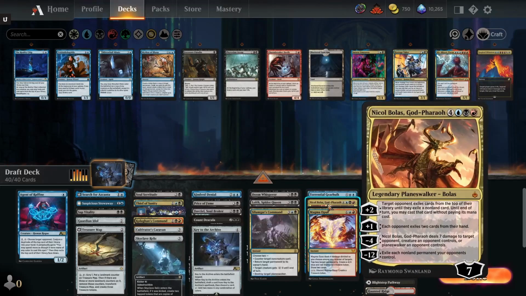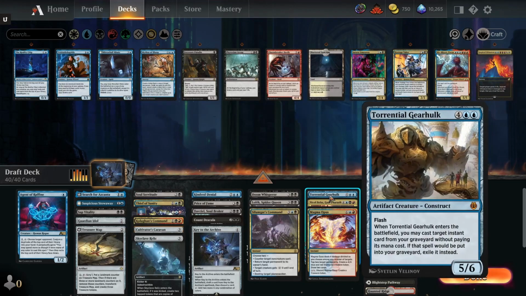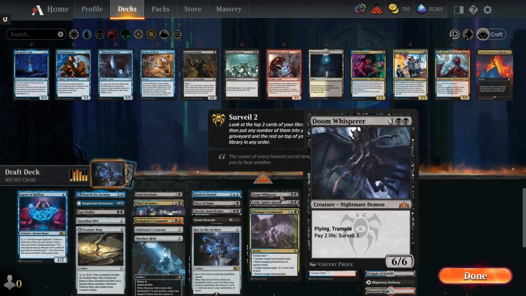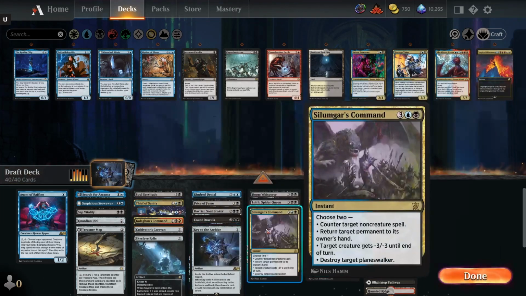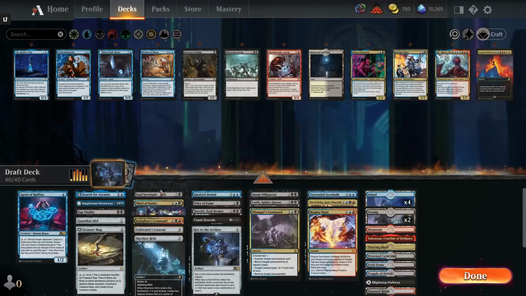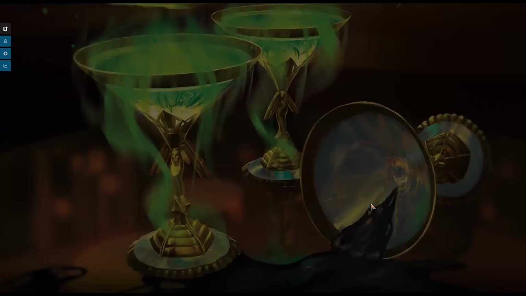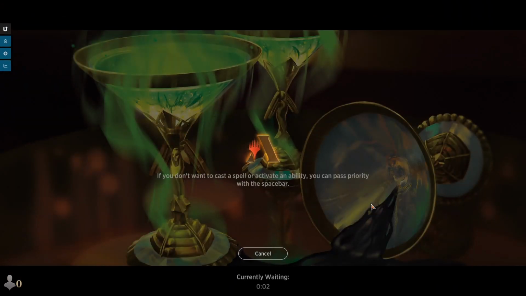So Planeswalkers that can end the game. Bolas kind of just ends the game. And then powerful cards like Torrential Gearhulk to flash back some of these 2-for-1 type spells that you have. So it's a fun deck. I'm gonna hopefully get a good game going. We're already 4-1 in the draft.